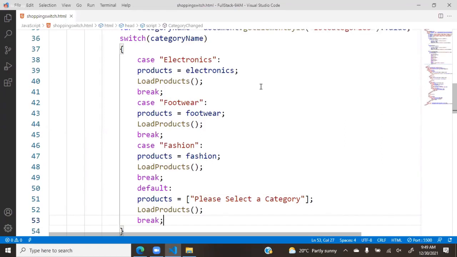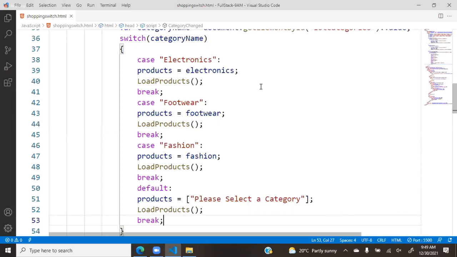This is not required if your API already has a good query built for it. We haven't done this in our previous example when we worked with an API, because they had already done this query in the backend. In the backend, they have the database and API, and there they had already written such queries. They made a simple URL for us, like /electronics for all electronics, /jewelry for all jewelry. Due to that, you were not aware of using this switch at that level. If data comes from our own side like this, then we have to use these kinds of techniques.